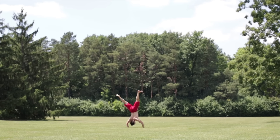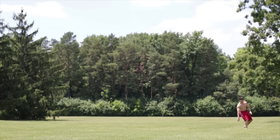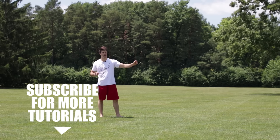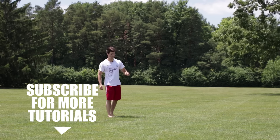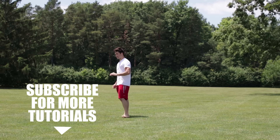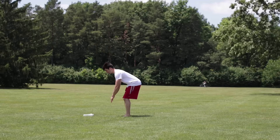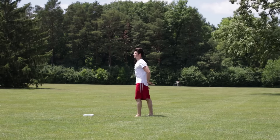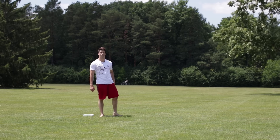So you basically already have one back handspring, right? It's kinda dinky — you're landing and you're like, oh shoot, but I'm too scared to go backwards. Watch my five minute back handspring tutorial or full back handspring tutorial if you need further in-depth help with that. But I'm assuming you just have one back handspring right now. If you're landing at least like this and you still have momentum coming back up like this, you have the ability to do multiple back handsprings. It's just the fear from that point.